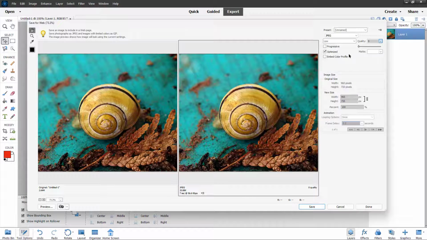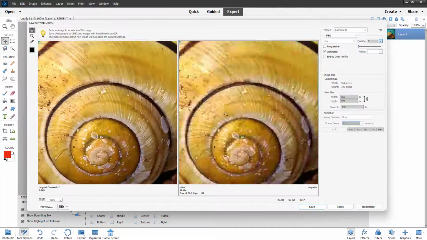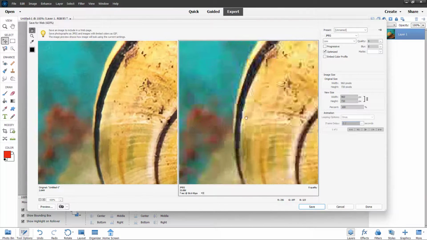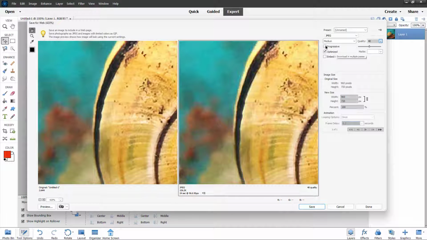You can choose the quality that you want, like 0% quality. Then there's a lot of compression going on, but it's 33.08 kilobytes compared to the original 2.64 megabytes. You can tweak the quality as you wish to get the optimal quality that you need. Over here, you can also make the compression progressive and embed the color profile according to how you want, and that does affect the output as well.